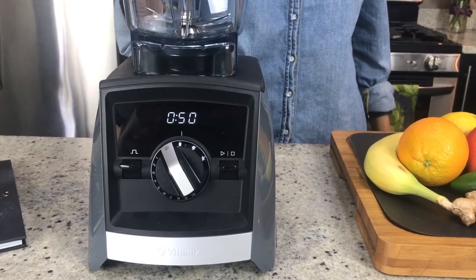The best Vitamix for new owners in 2018 is the Vitamix A2500. That's an Ascent series, which means it comes with a 10-year warranty, the container is dishwasher safe, it has the smart self-detect technology, and it is Bluetooth compatible for the smart scale app and scale. You don't have to use that, but it's there if you want it. The A2500 has a switch for on/off, a switch for pulse, a 1 through 10 variable speed dial, and three preset programs, which is really nice to give you that walk-away blending.